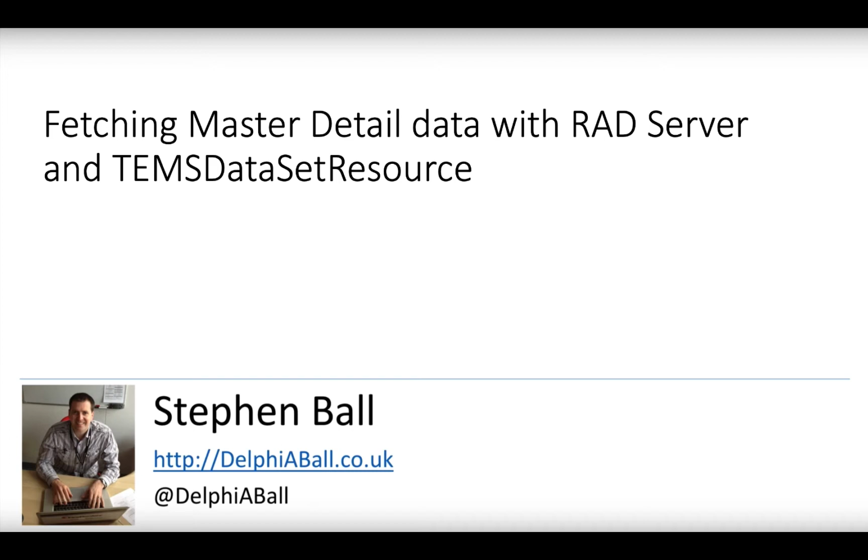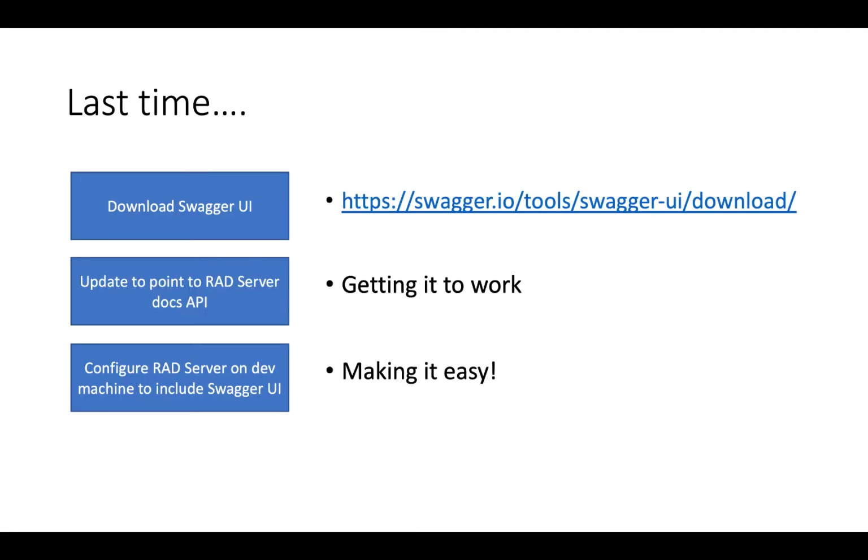So let's have a quick review of what we did last time. Last time we looked at downloading Swagger UI. We then got that working inside RAD Server by being able to go to our RAD Server instance /Swagger-UI, which got around a lot of the cross-resource sharing issues that you'd normally have with something being outside from a resource point of view. And then we made it very easy to consume that using the API documentation that we did.